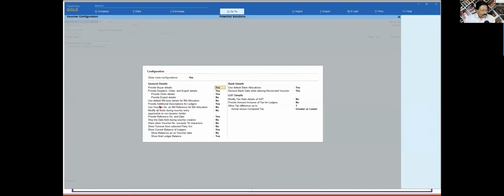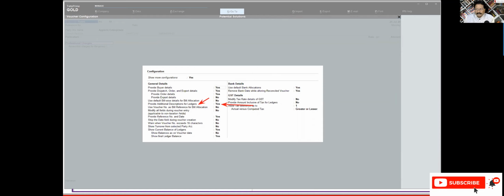You will have an option here, provide additional description for ledger. If you make this yes, it is going to allow you, and it will pop up in your invoice, just as we saw now.